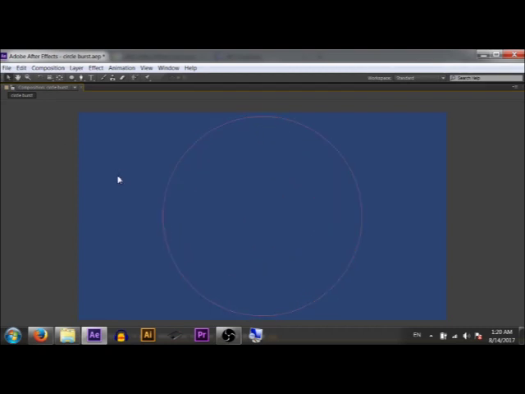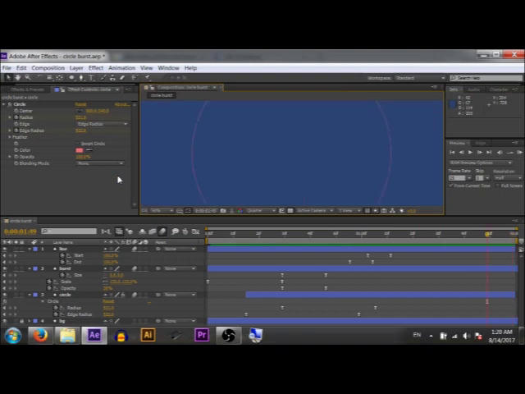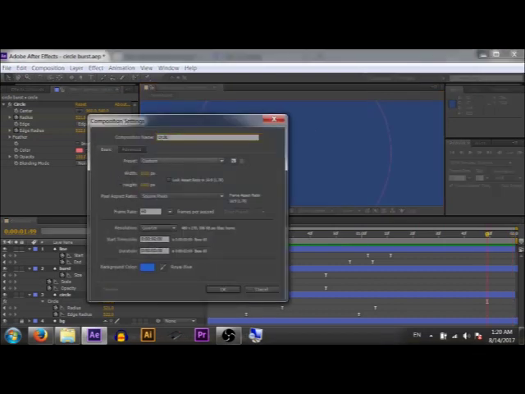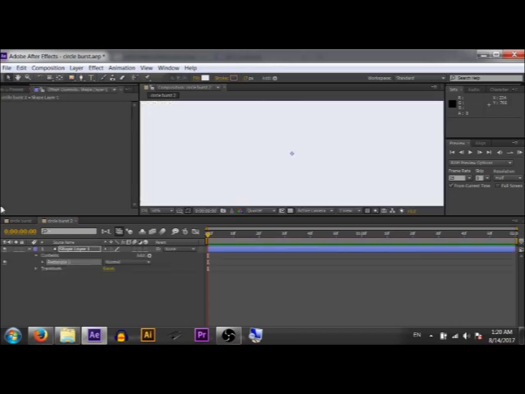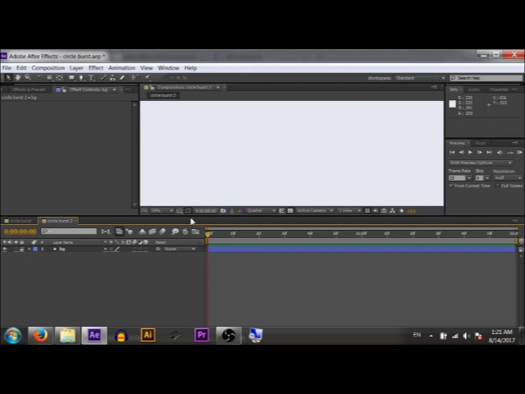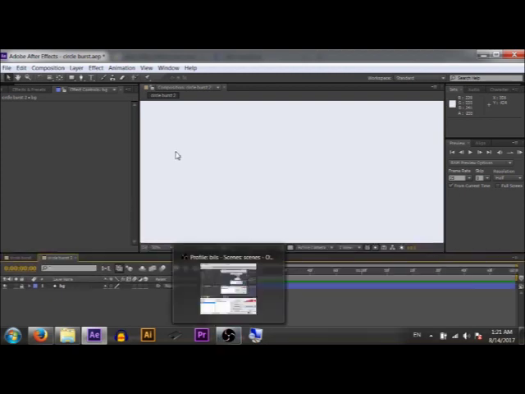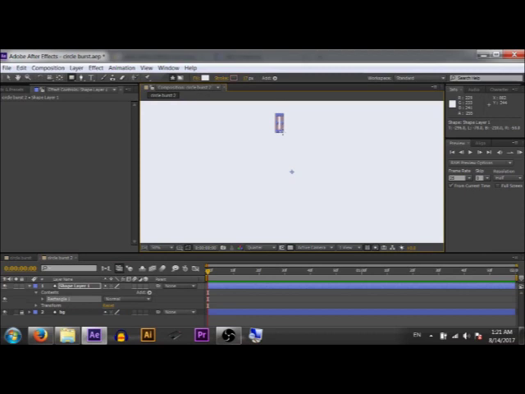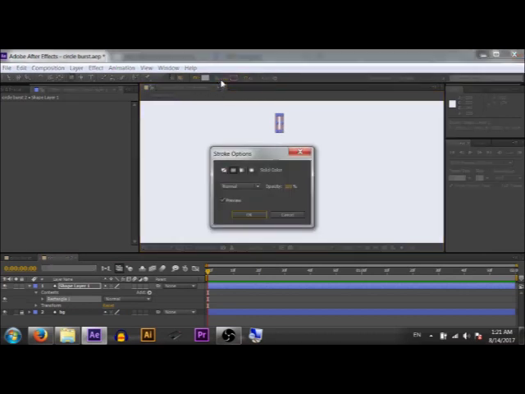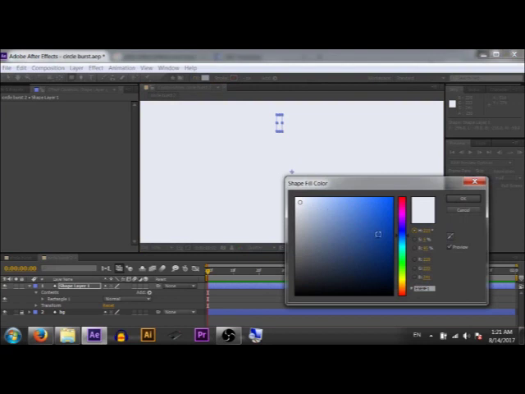This is a very simple but very important After Effects project, so let's create it. First of all, we'll start a composition, name it Circle Burst, 2 seconds. I normally create a background by double clicking on the rectangle. Let's name it BG. If this color is not good enough, then we will change the color later on. First of all, we'll have to create the lines which will appear and later on disappear. So remove the stroke and just give it some fill color.